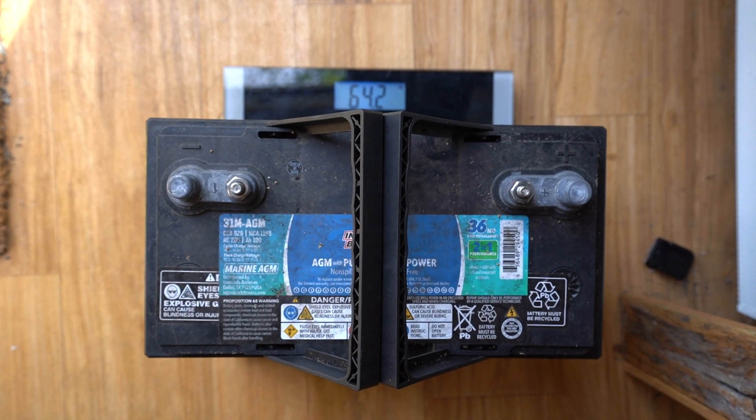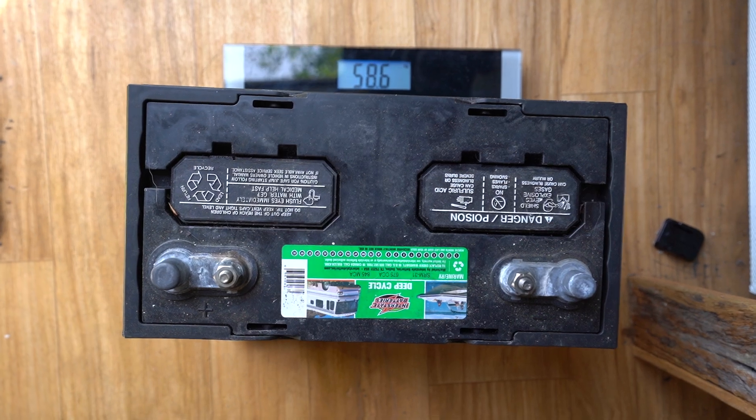The third advantage of using lithiums is weight. The dual purpose battery is 29 pounds versus the AGM which weighed 64 pounds. The trolling motor batteries I took out were 58 pounds each versus 33 pounds each for the Epic lithium 100 amp hours - so I took 110 pounds out of the Ranger. This may not be a big deal on 21-foot boats with 250s, but if you're running a smaller or john boat you can still save 75 to 80 pounds, which makes a huge difference. I also just love having the extra power and knowing I can rely on these over a 14-plus hour day.